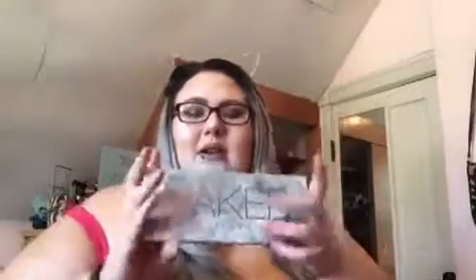Last but not least — I got the Urban Decay Naked Smoky palette. And I accidentally got two — I thought I only had one but I got two, because of a whole mix-up with my credit card. So this is the Smoky palette. They have it on sale for $27 at Ulta — I think it's because they're getting rid of the palette, so I went ahead and bought it. How gorgeous is this? This is my second Urban Decay Naked palette. My first one is the Naked Heat palette, which I'm obsessed with — I got that for my birthday.